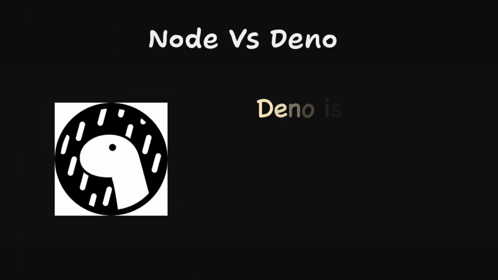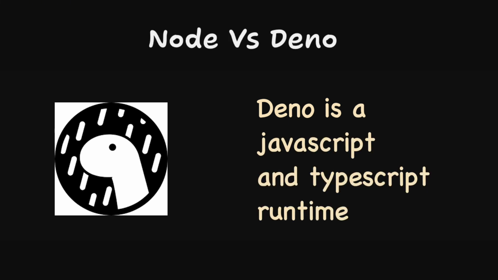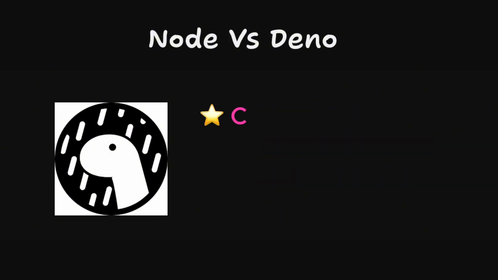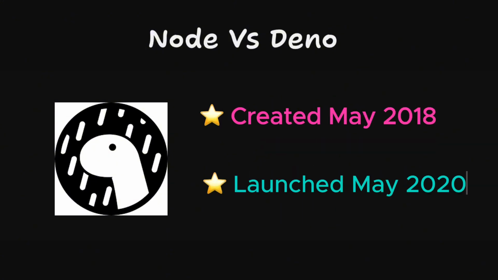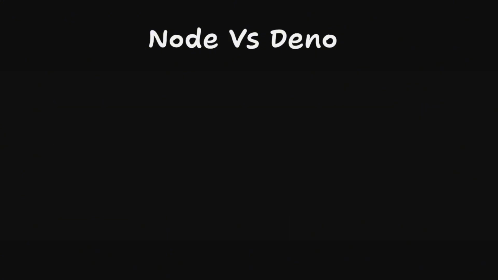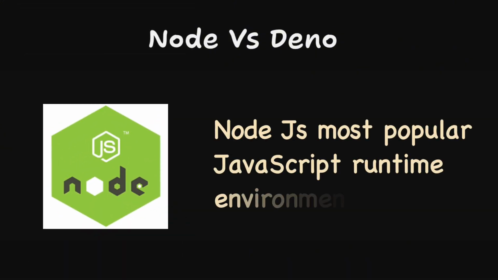Deno is a new JavaScript and TypeScript runtime, and in Deno, he fixed the regrets which he had with Node.js. Deno was launched in May 2020 with a lot of improvements over Node. Deno is also built on the V8 JavaScript engine, and there are a lot of similarities between both projects. There's no argument in saying that Node.js is the world's most popular and widely used JavaScript runtime environment. But with the arrival of Deno in 2018, it created a big hype, and developers can now access a more secure framework with modern features.